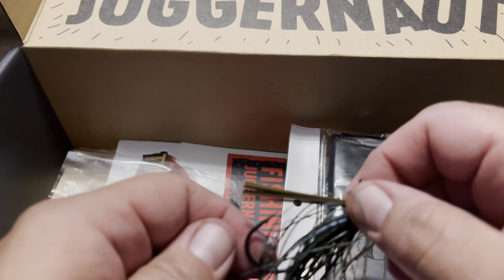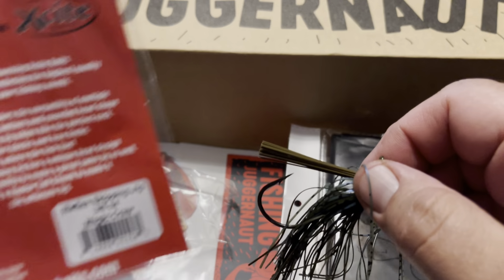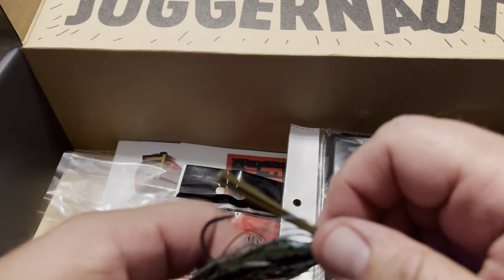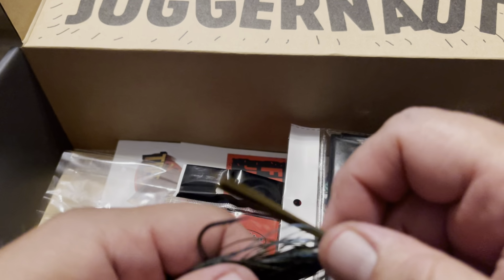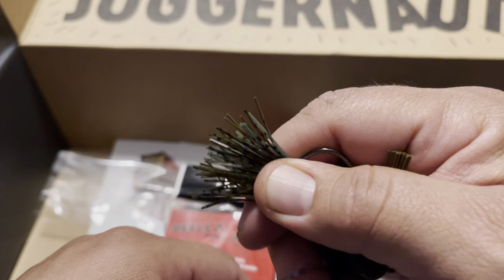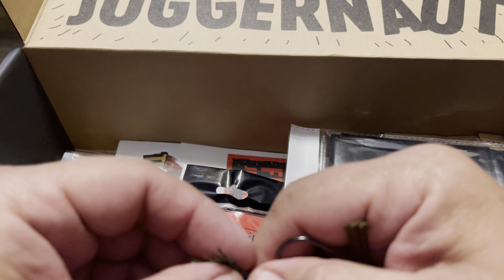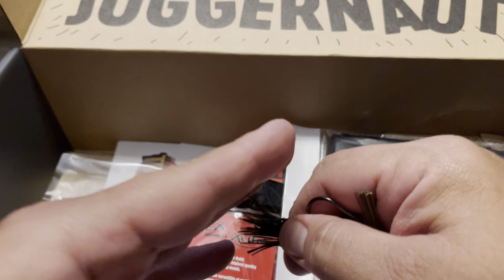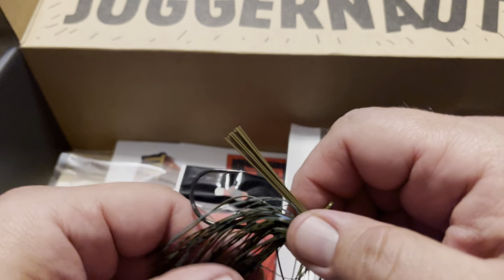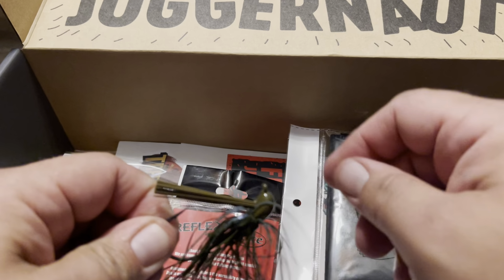It's like an Okeechobee crawl. Is that what it says it is? That's what it calls it, magic crawl. Let you see that, magic crawl. But I would probably trim about that much of it off. I want my skirt to come just a little bit behind the hook. I don't like it when my skirt's way out here. You're gonna miss a lot of fish, because they're gonna grab the skirt. You want to get that hook, not the skirt.